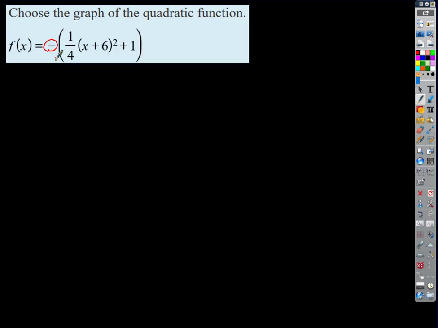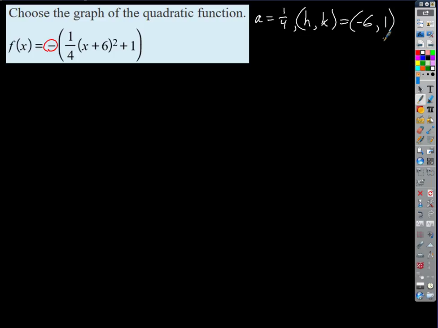So what is inside the parentheses, because here's our function before we reflect it, what's the value of a? 1/4. Yeah, so we know a is 1/4. What's h? -6. Okay, good. So (h, k) equals (-6, 1). And then at the end, we've got to remember, what do we do if we multiply the whole thing? We multiply y, which is the whole function, by -1. What does that do? Flips it. Flips it over what? The x-axis, right?